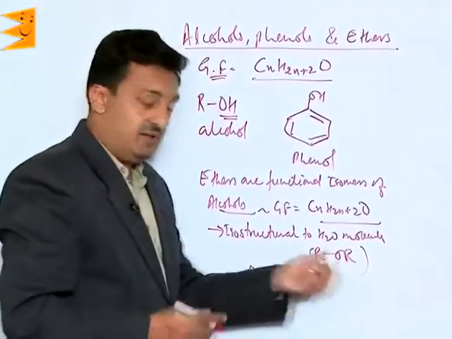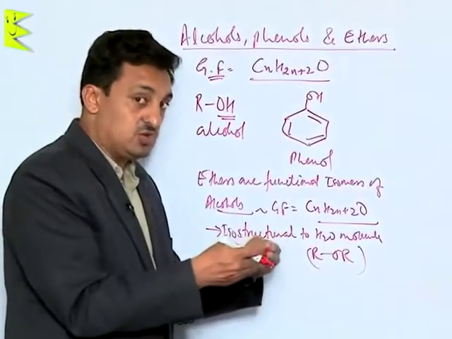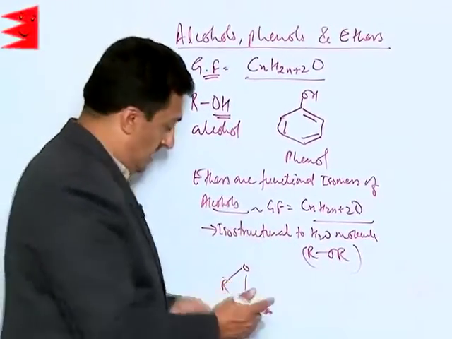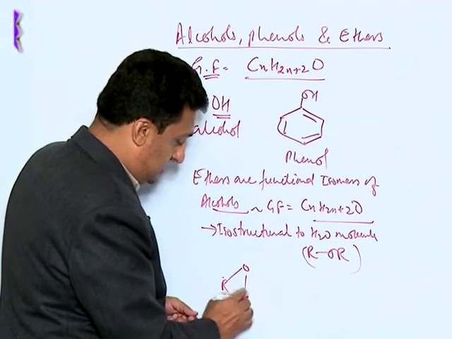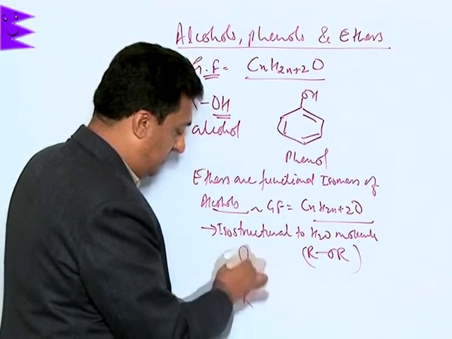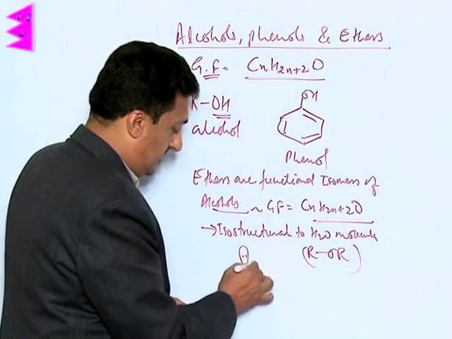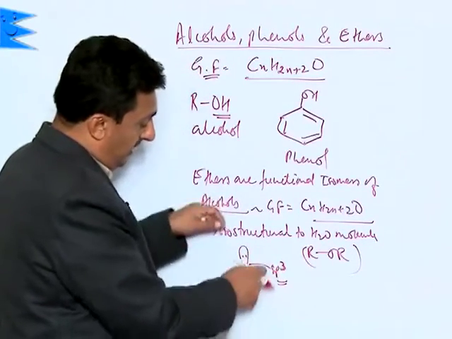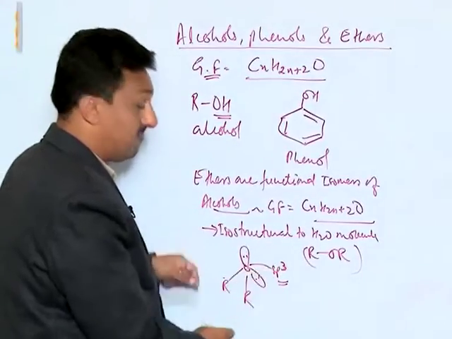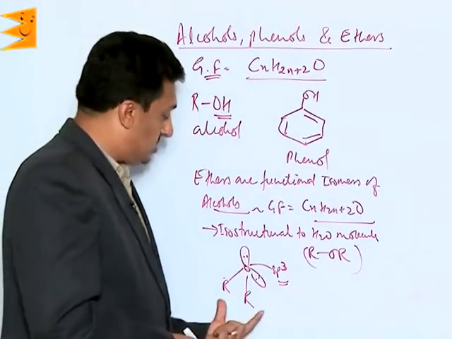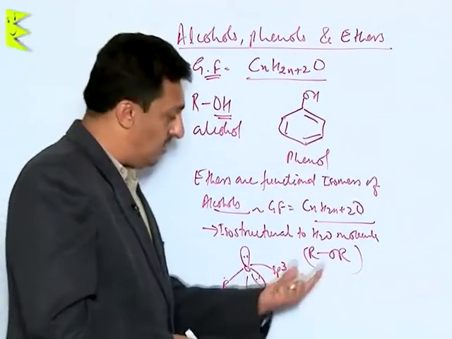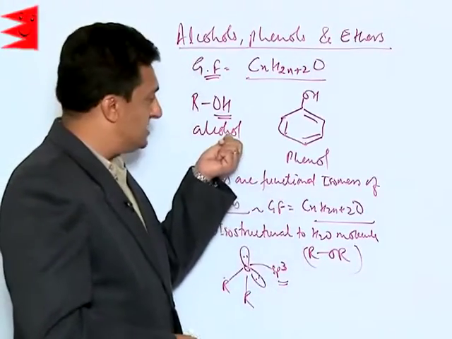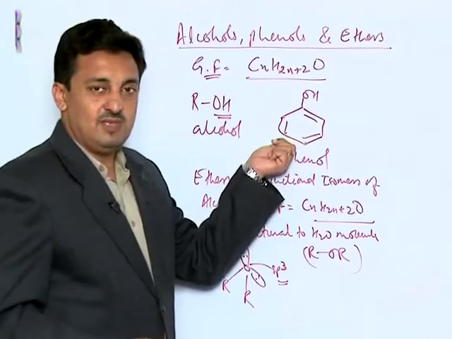So oxygen is the connecting atom, which is connecting what? Two alkyl carbon chains. Now, this oxygen is sp3 hybridized. So that is why, due to lone pair-lone pair, lone pair-bond pair repulsion, this becomes bent shape. So these are ethers, ROR group, functional isomers of alcohols. And when the same OH group is present on benzene, we call them phenol.